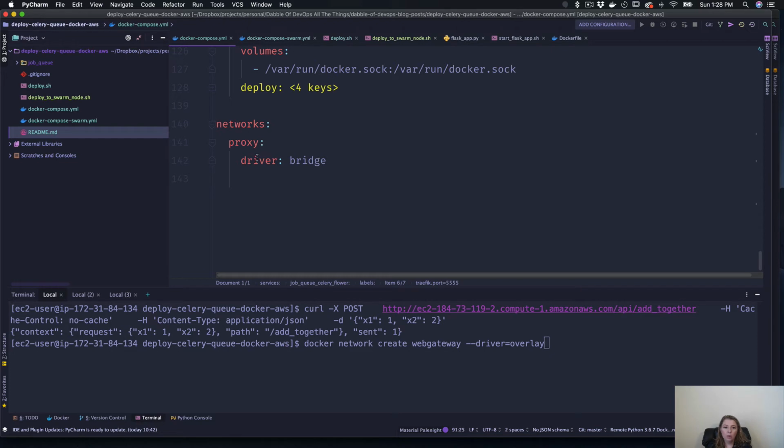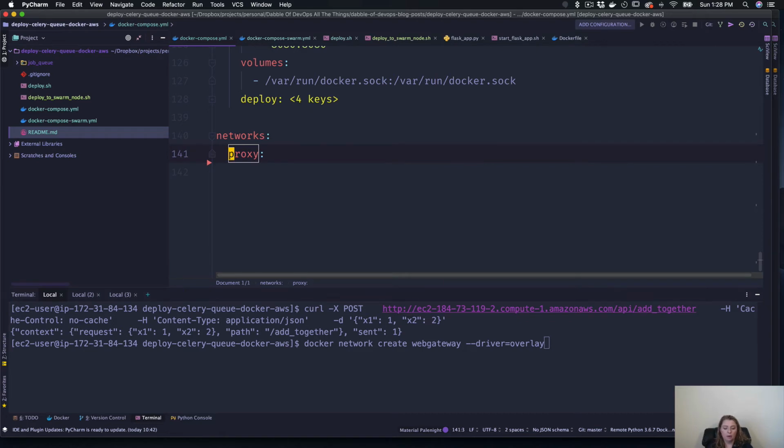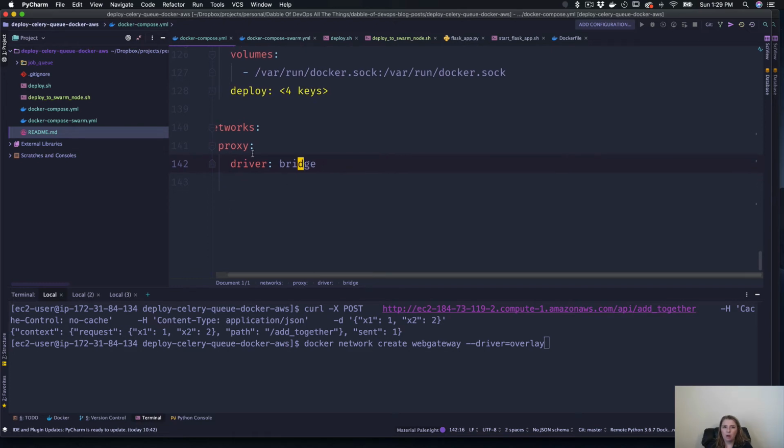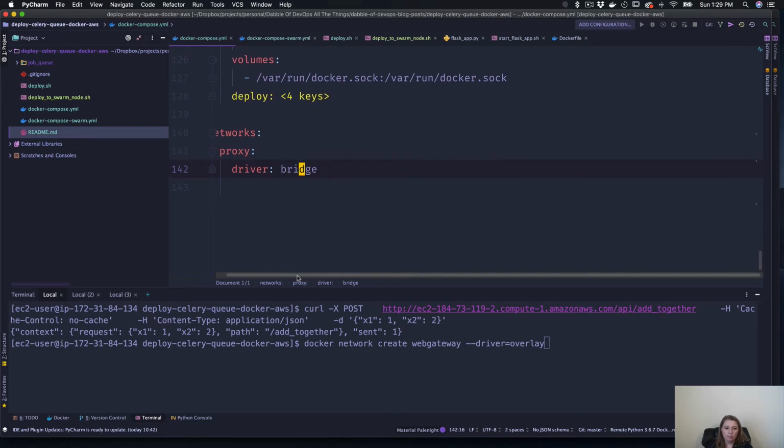When we're using Docker Compose, this is fine. When we're setting it up in swarm mode, there is going to be one additional step with the networks. You can just use the bridge if you're in Compose, but it doesn't actually matter, this would be fine too, because Docker Compose will set the network for you correctly.